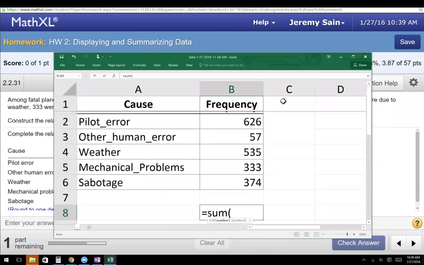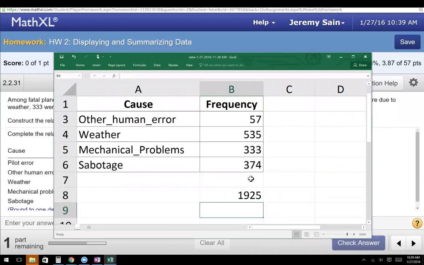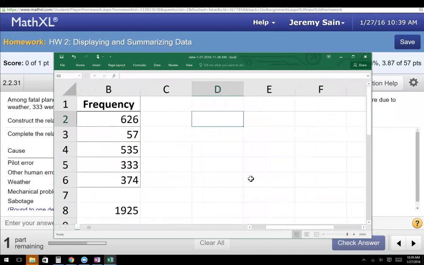I select the numbers I want to sum. I guess I have to use the mouse instead of my finger. And so if I want the percents, all I'm going to do is take each one and divide it by 1925.